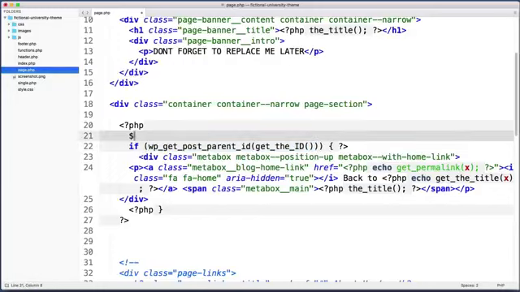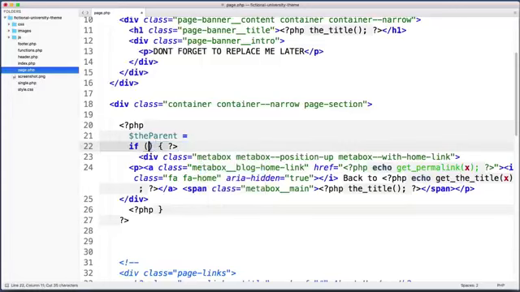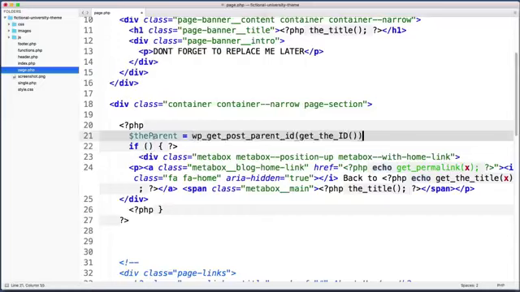So let's create a variable, and we can make up the name. Let's call it the parent. The name doesn't matter, we're just making something up that we can remember. And we just want it to equal the number that this function generates. So let's just copy and paste this, or you can even cut and paste it, right? So now the parentheses for the if statement will be empty, and we can say that our variable equals that. And now we can use this variable in three places.